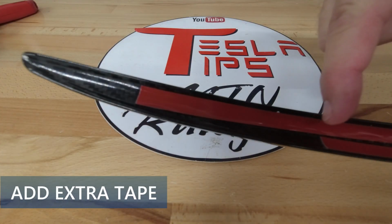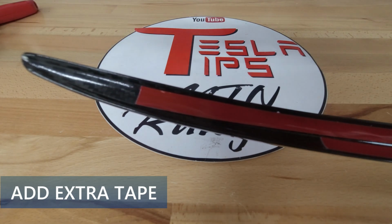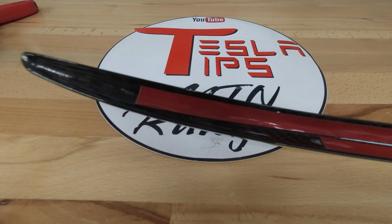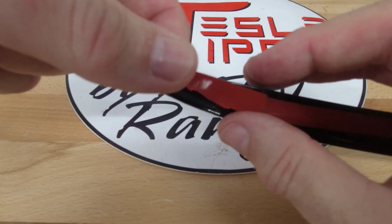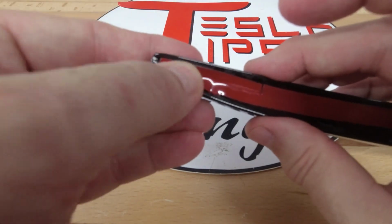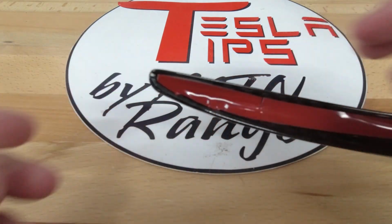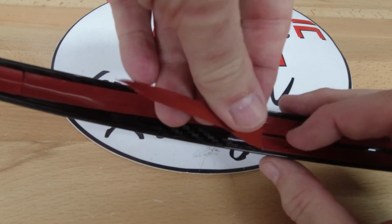In the beginning of the video, I noticed that the tape did not extend to the ends of the spoiler. There is a roll of extra tape to use, so I cut a piece of tape so that it just fits inside the open space. I used the scissors to cut it at an angle to stay in the center section and not get too close to the edge. You don't want to see the tape showing. Then I cut a second piece to extend the lower tape edge.